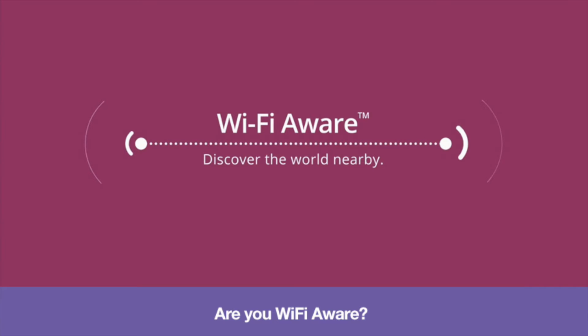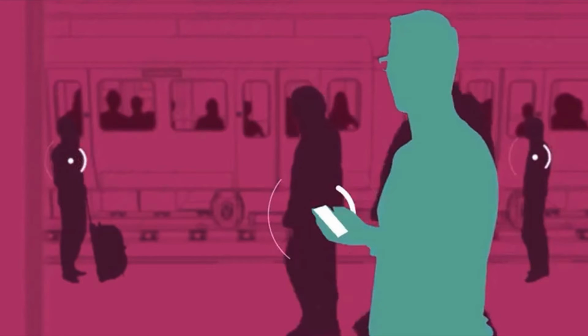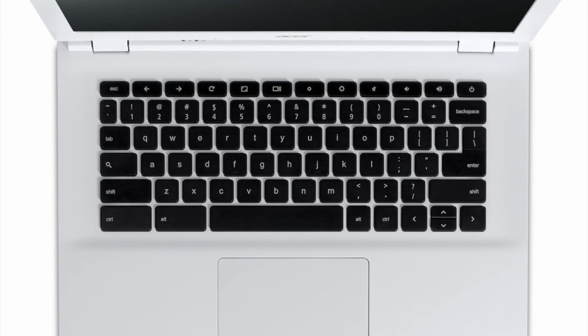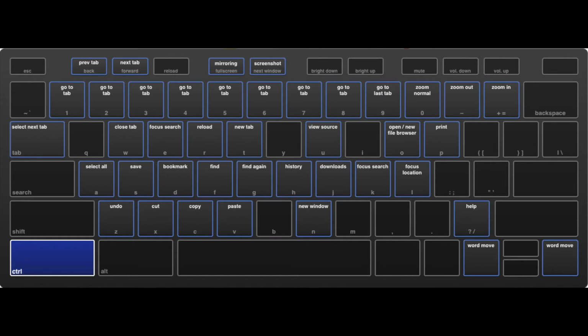New Wi-Fi features are coming as well, like Wi-Fi Aware. Basically, apps and nearby devices can discover and communicate over Wi-Fi without an internet access point. Android O also adds better support for keyboard navigation on Chrome OS. Google focused on building a more reliable model for arrow and tab navigation that aids both developers and users.